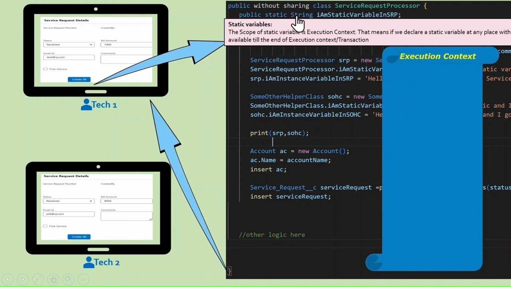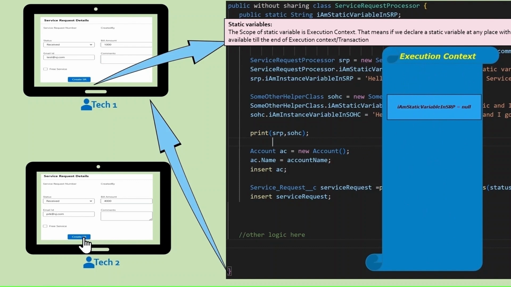For example, this static variable, I am static variable in SRP, is declared over here, and it will be available within this execution context throughout this transaction. The other execution context gets a new copy of the static variable.